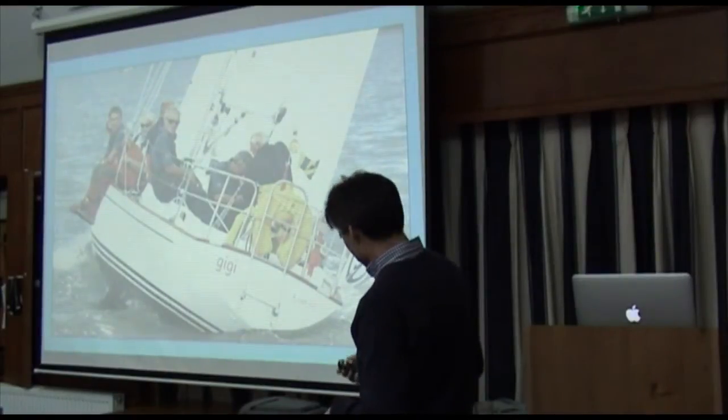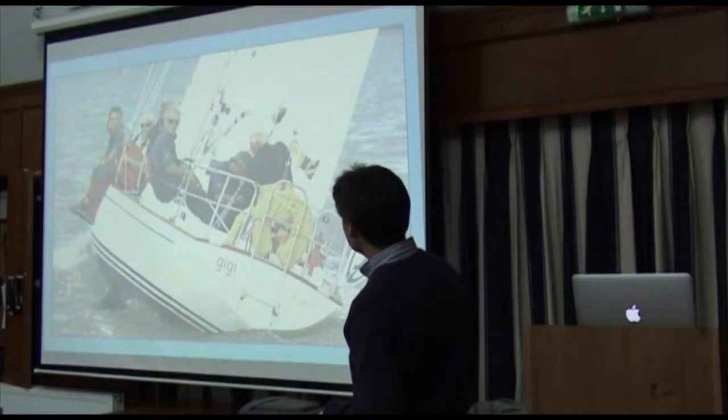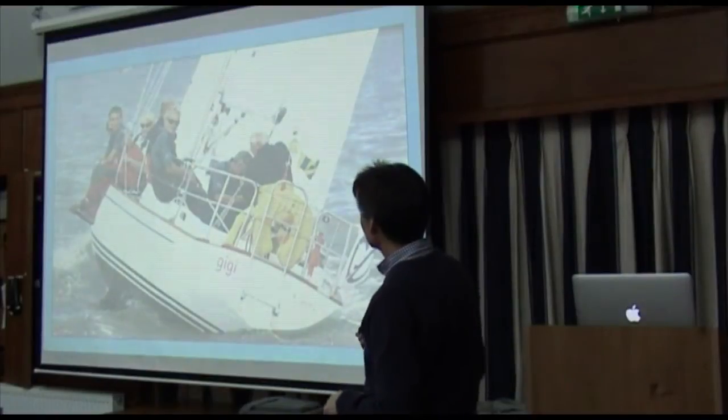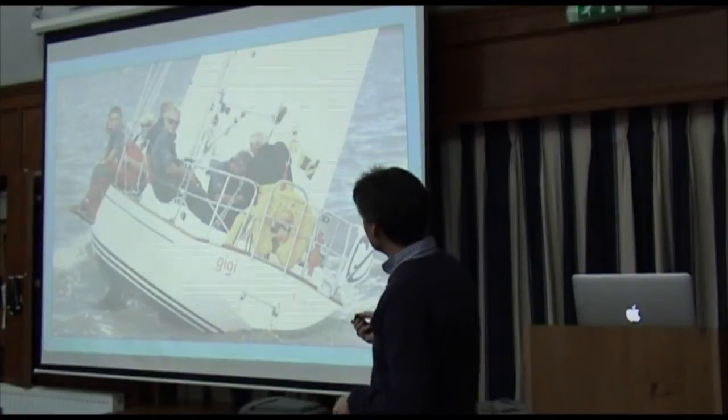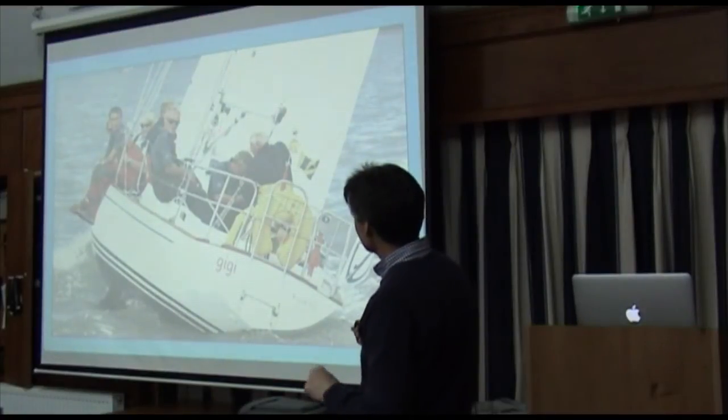You've got the kicking strap, set up here on the centre line. When you're on the wind, it's important you don't over-tension that. The only thing that does for the Contessa 32 when you're on the wind is stop the boom from bumping up and down. So just have enough tension to stop the boom from jumping.